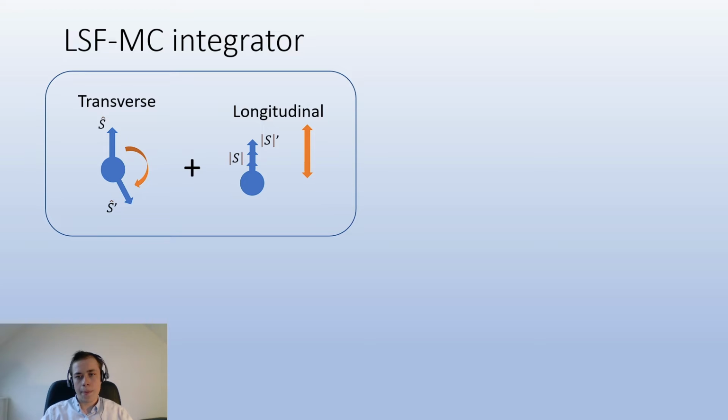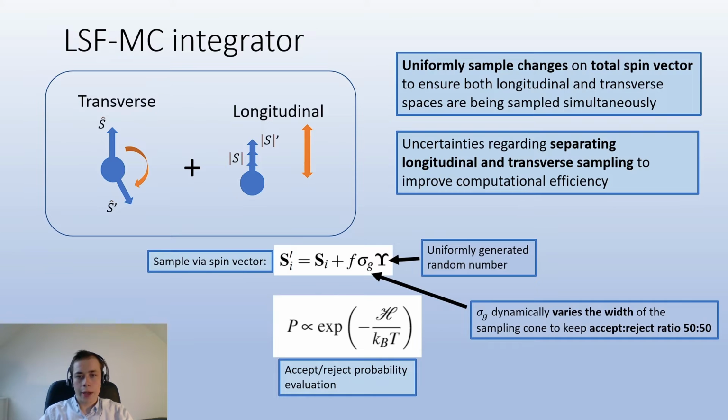However, in this model, where we want the spin length to change, we are allowed to include longitudinal contributions via the modified total Hamiltonian that I showed earlier. So this time, when you evaluate your probability of accepting or rejecting the move, it includes the energy contributions from the Landau Hamiltonian. This means that there is a bit more inefficiency because you are sampling a larger amount of phase space. However, this now allows us to model longitudinal motion as well, which is our goal.